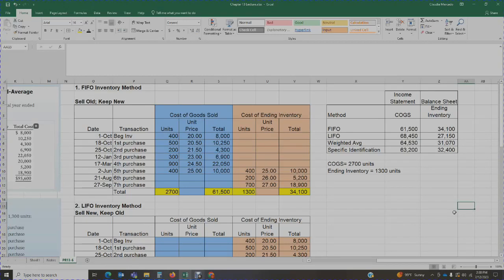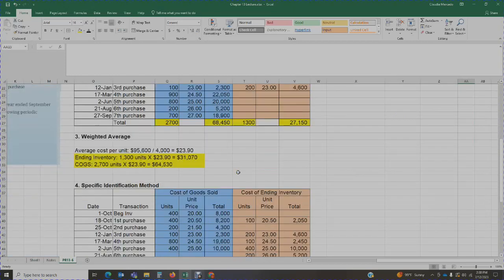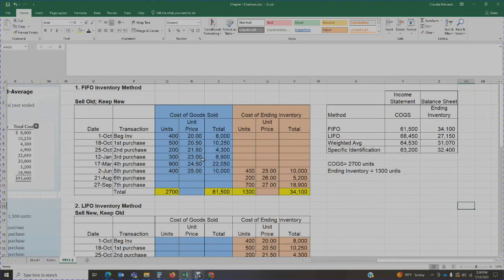Or what kind of calculation. Some businesses don't want to keep track of all of this, and they just go ahead and say, you know what, I'm just going to use the weighted average. It's much simpler. It gets applied uniformly, and it's just an easy calculation. So it's based on the business's preference of what they choose. But as you can see here, they yield different results. So these are the 4 methods.